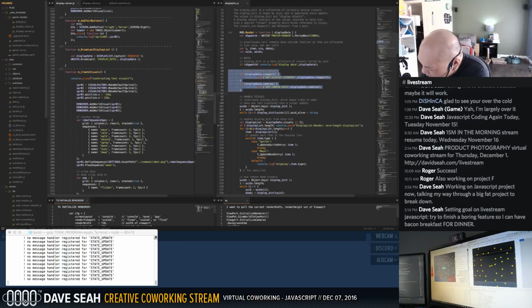We need to resize the WebGL, and we also need to resize the cameras for the units. I guess world units doesn't make sense. Well, one thing at a time.